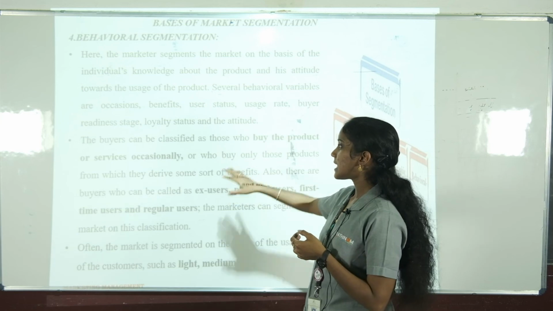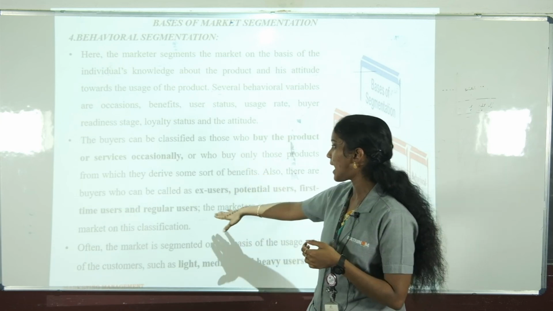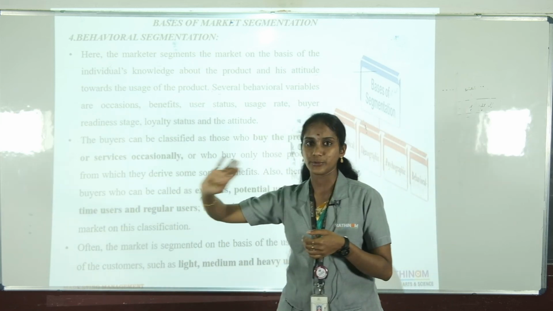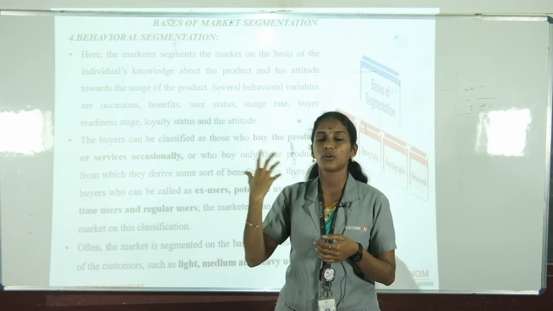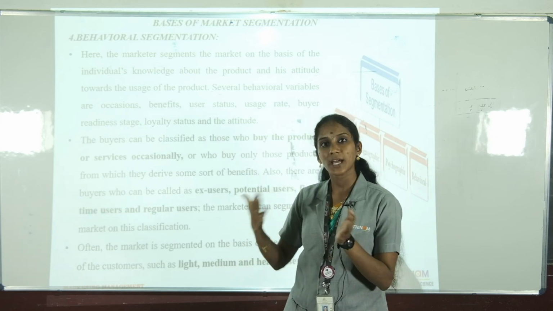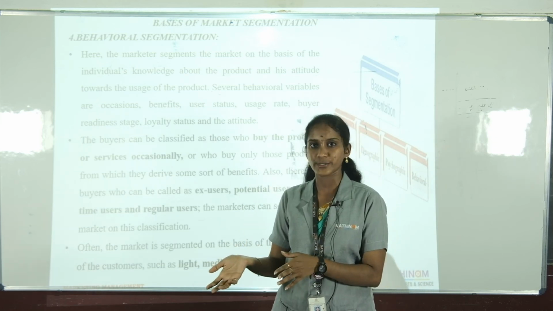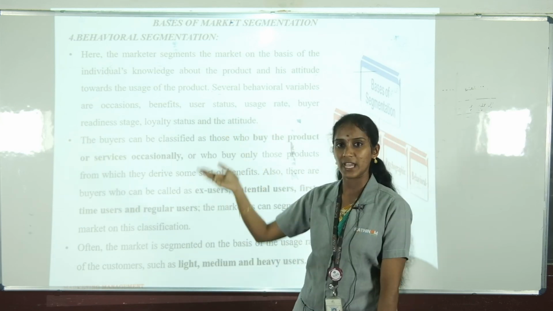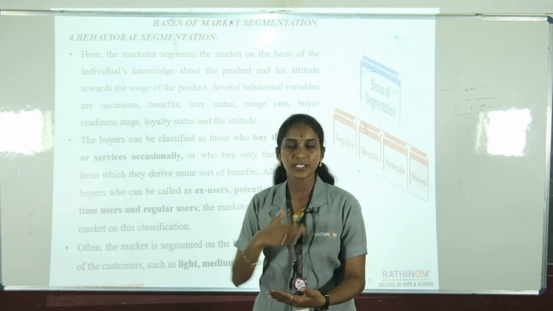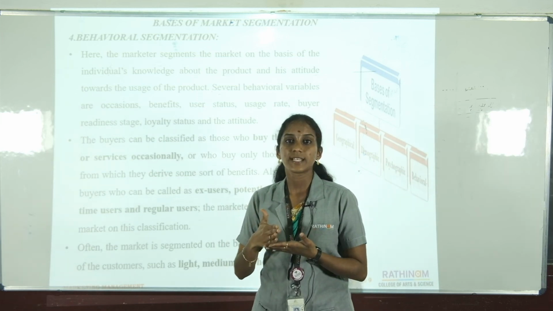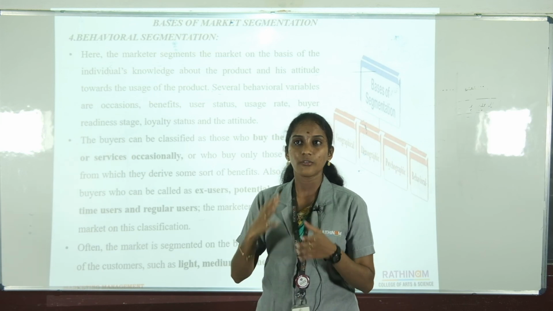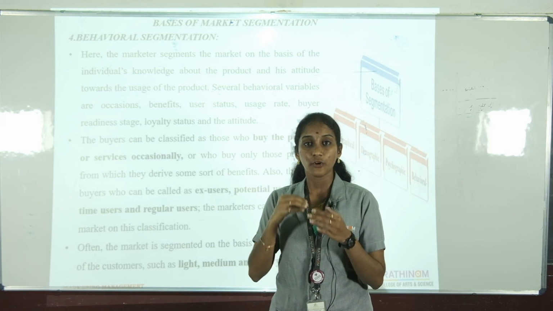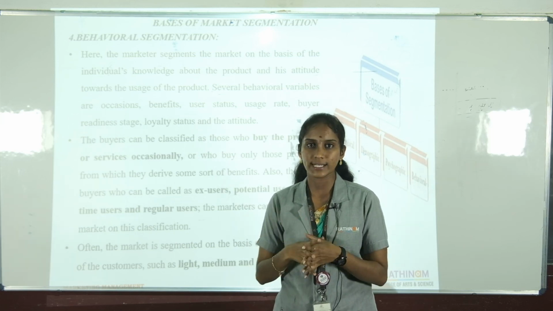In such related aspects, we have potential users, and we have regular and one-time users. Only in such a perspective do they go for buying the product, and sometimes they use regular products also. These are the main sub classifications that come under behavioral segmentation. So these are the four different segmentations segregated by different owners of a particular shop. This is a very essential one for entrepreneurs or organization persons.